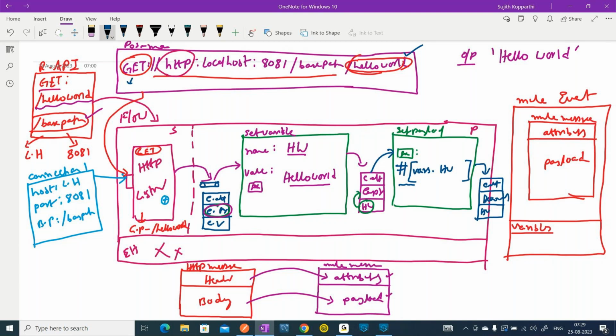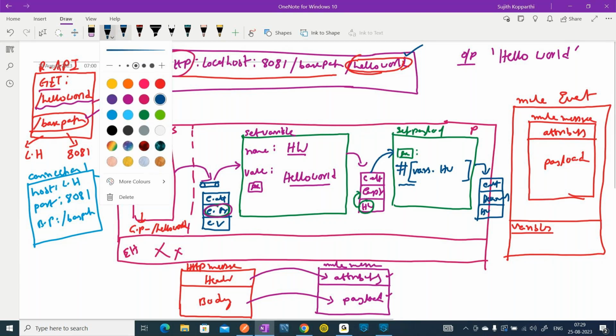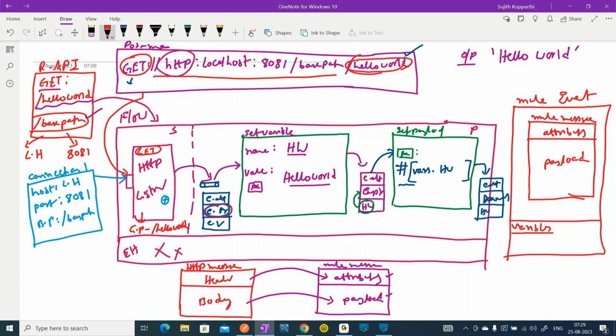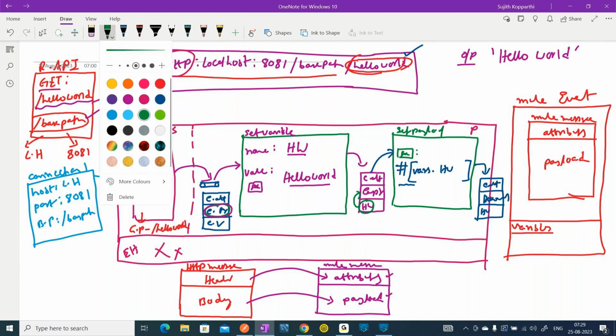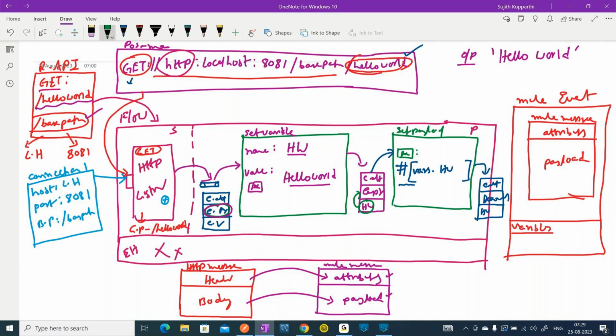Now finally, I will write in green color. Whatever event we have till now, the event is successful, right? Is there any exception in between? No, right? So if the event is a success, finally the event is given back to the listener. My listener will decide what response to be displayed back to the client as a response body.